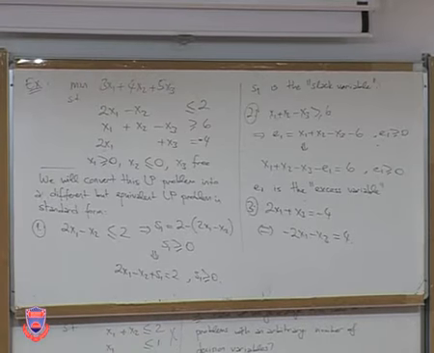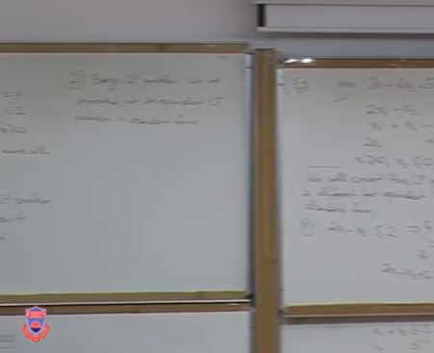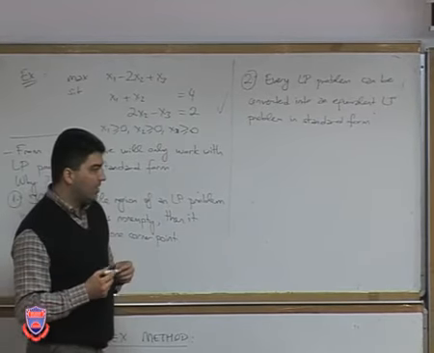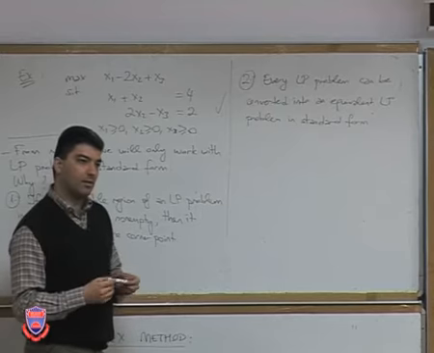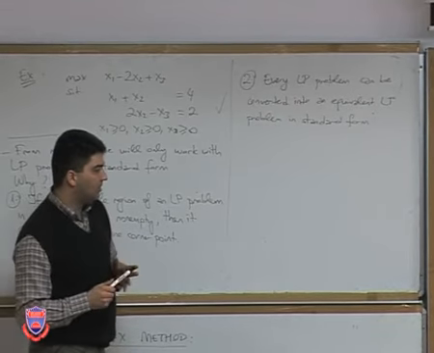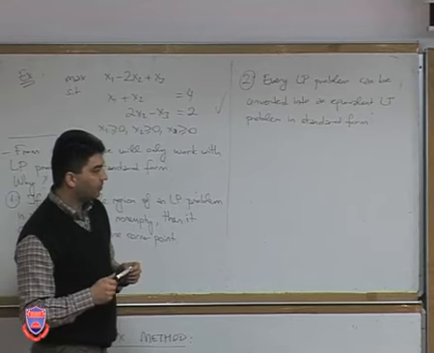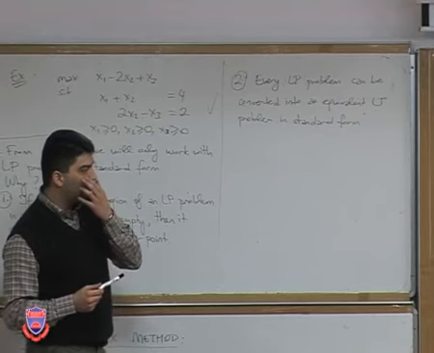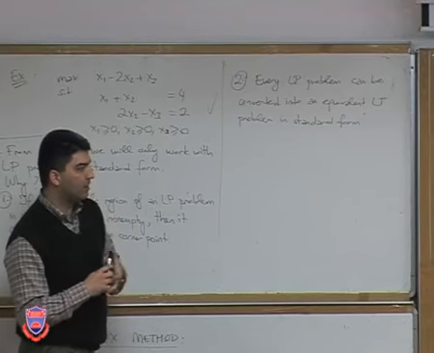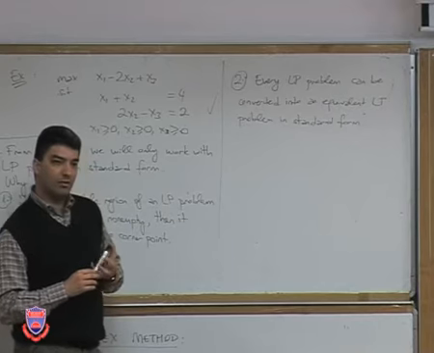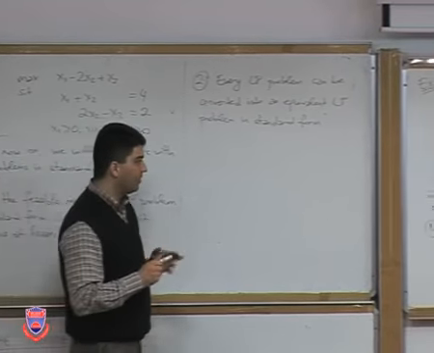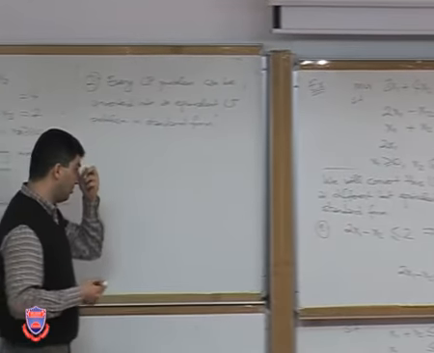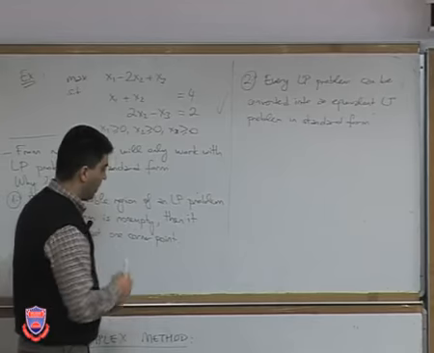So as a result, by just multiplying the third constraint by -1, I just make sure that the third constraint also satisfies the requirement that the right-hand side is non-negative, right? And since this is an equality constraint, I can multiply by anything that I want, right? So the equality will not be violated. So now we made sure that all the constraints are equality constraints. What is the extra requirement that we need to satisfy? Well, we need to make sure that all decision variables are also non-negative, right? So far, we don't satisfy that because x1 satisfies that, but x2 and x3 do not satisfy that. So we have to do something about that. Okay?